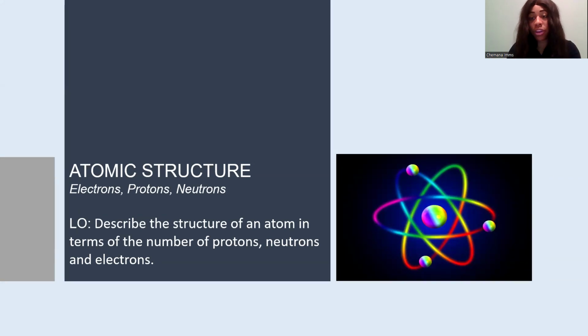Now, as this is covered in your atomic structure and periodic table module, what I will need you to do is have a periodic table to hand at all times, just because any time that we're talking about atoms, we would be referring to particular elements, and that is essentially where we would find our elements, we would find them on a periodic table. So it's always, always useful to have a periodic table to hand.